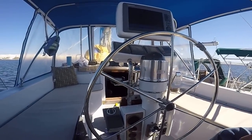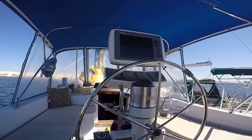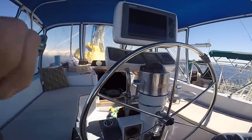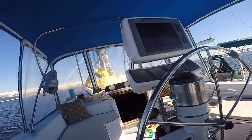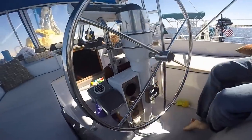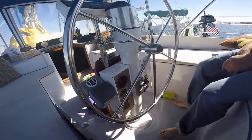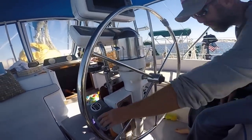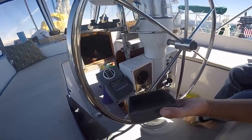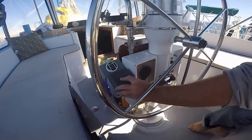I probably wouldn't go any smaller — I'd keep it pretty close to the same. We're kind of going off the principle — we drive from over here. Is that usually what you do? I mostly drive with the autopilot so I'm running around the boat after little ones and problems. Basic engine controls, windlass, anchor light, steaming light, deck light, compass, anchor chain counter — like how many feet you got out? That's pretty cool. We've got spray paint and little zip ties, and Annie on deck — that's what our anchor chain counter is.